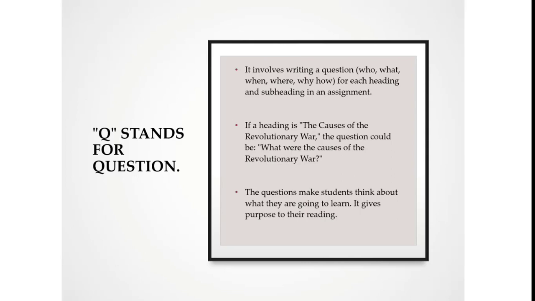So here you start already to engage with the text. For example, if the heading of the article says the causes of the Revolutionary War, you want to ask, what were the causes of the Revolutionary War? Now the question makes you think about what you're going to learn from that article, or what the purpose of reading that article is. It guides your reading, it guides your mind to see what information am I out to get from this specific article or from this specific book.